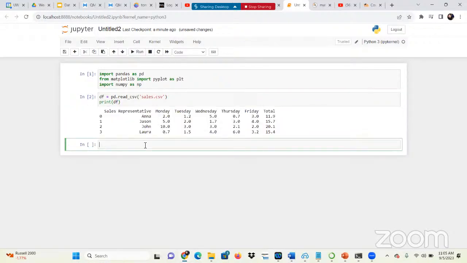Okay, so this is the data set we are going to use. To plot the bar plot, it's very simple.